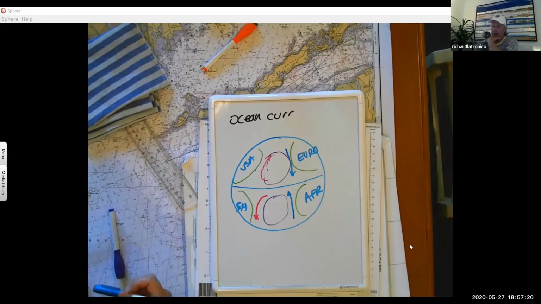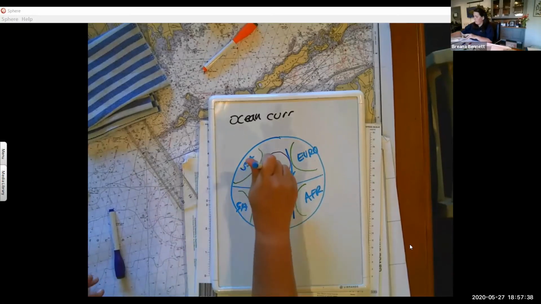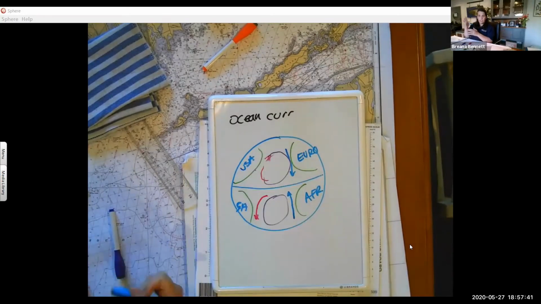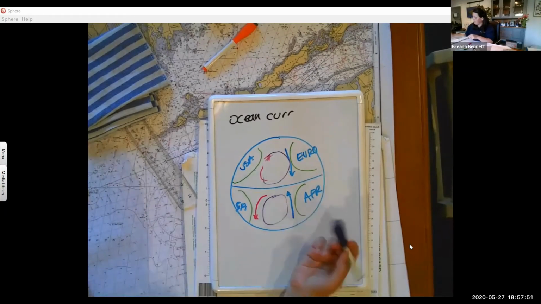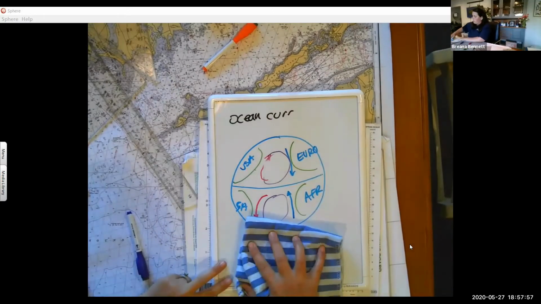So you said the Davidson current, that's the one that's off the coast of California, our coast, coming down from Alaska? Yes. Okay. That one's not as defined as the Gulf Stream. The Gulf Stream you could almost see, I don't know if anyone has seen it, I've seen it, where it's a total change of color where the current is moving. So yeah, you want to use it to your advantage and not against you. So that's ocean currents.